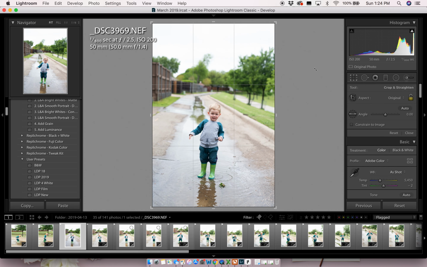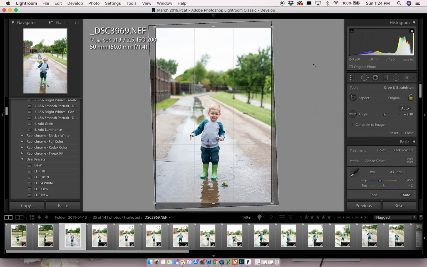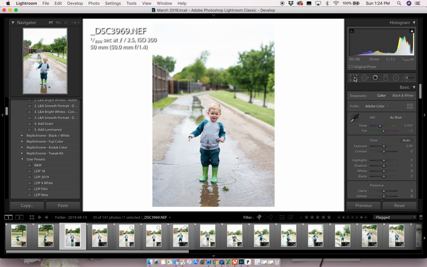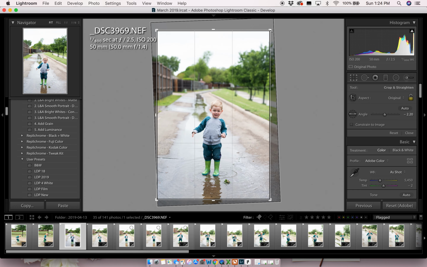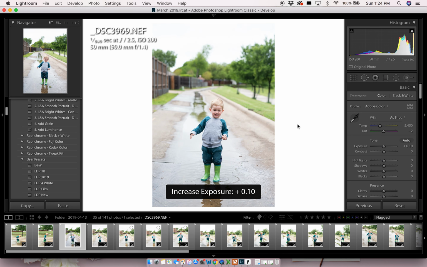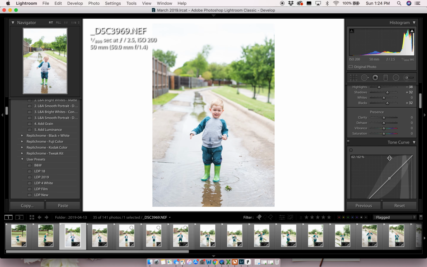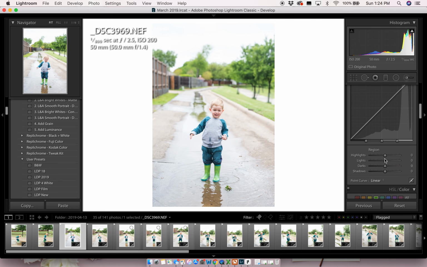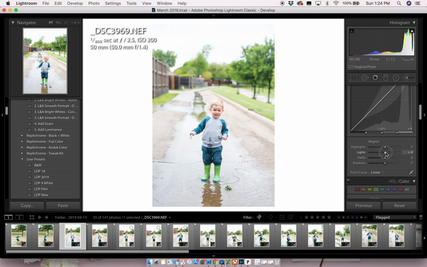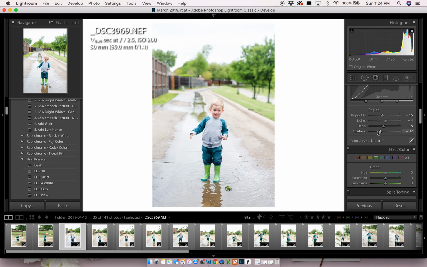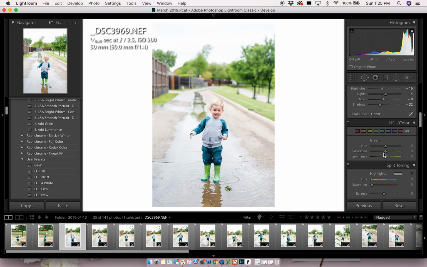First things first, I'm going to turn the image to crop it and have it more even right here. I'm going to boost the exposure just a little bit and pull out the shadows just a smidge, add some contrast back in. So fun. And I'm going to maybe add just a barely little bit of light, take the darks in, take the shadows in, take the highlights down. These are just things that I typically do to every photo.